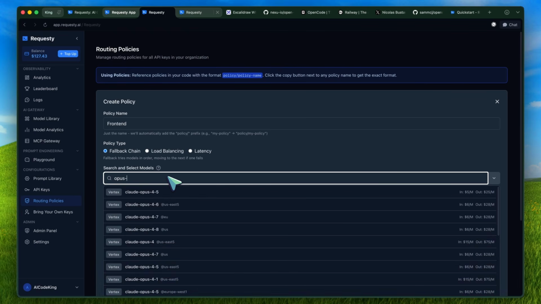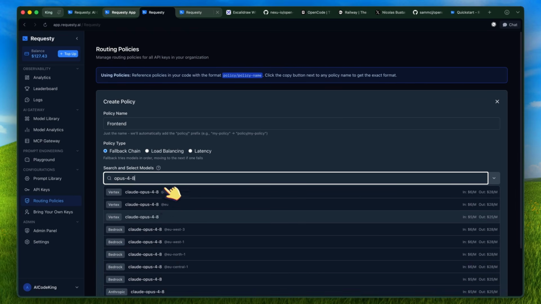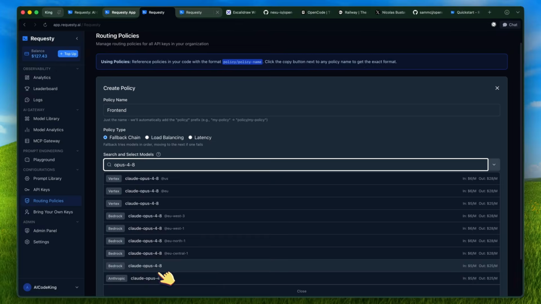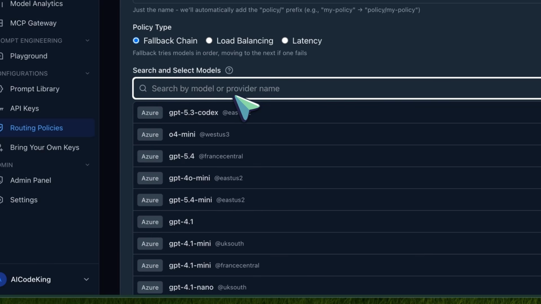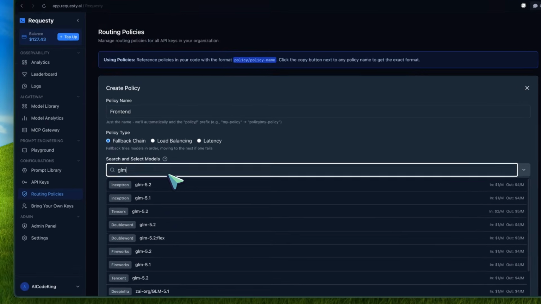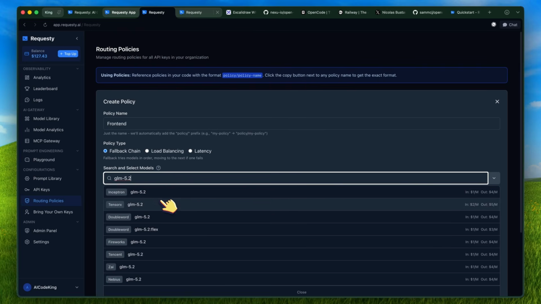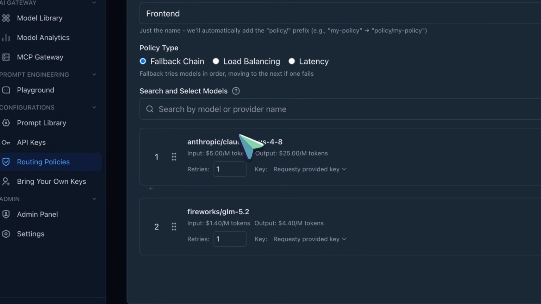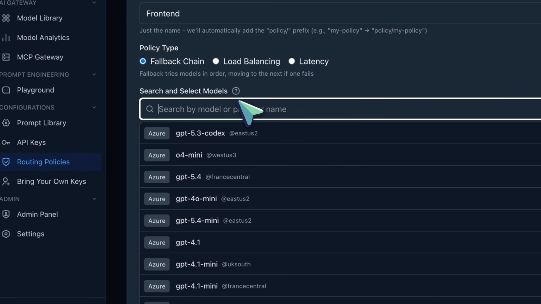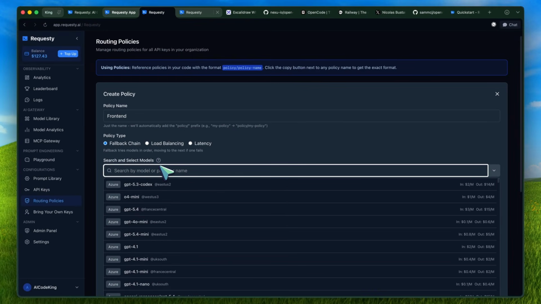And again, because the credits are centralized, it is easier to understand what I'm spending. This is a big deal because AI coding can get expensive very quickly if you're not watching it. You might think you're doing a small change, but the agent reads half the codebase, writes a bunch of files, runs tests, gets an error, tries again, and suddenly that one simple task used a lot more tokens than expected. So being able to track spend in one place is just better.